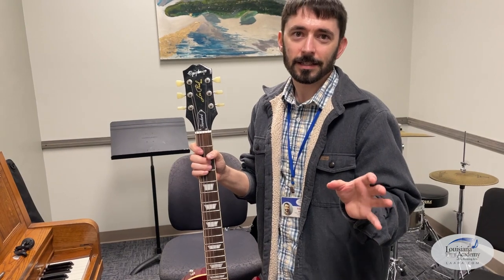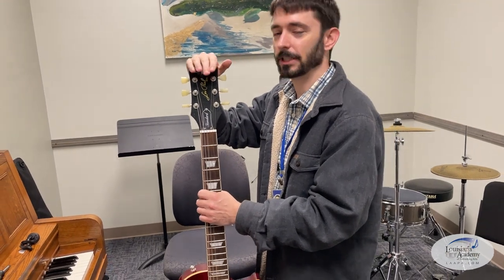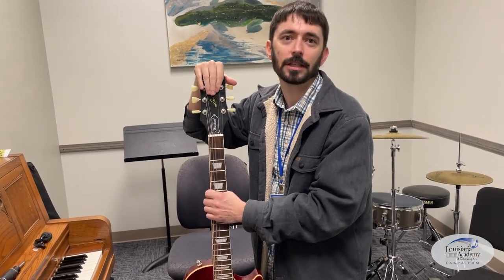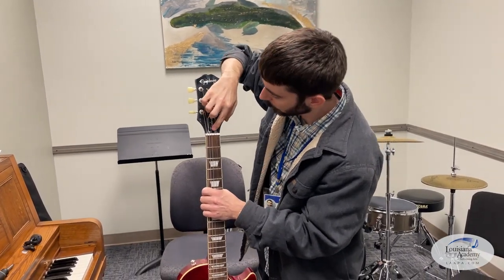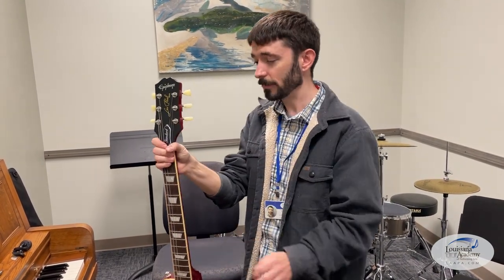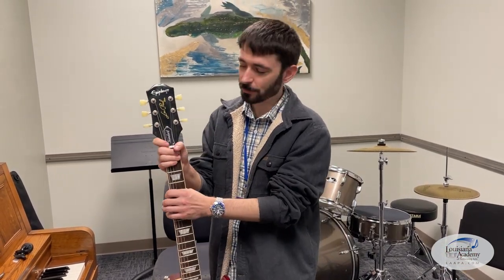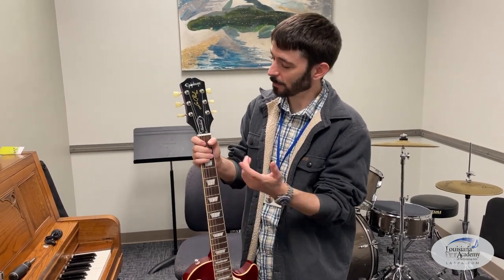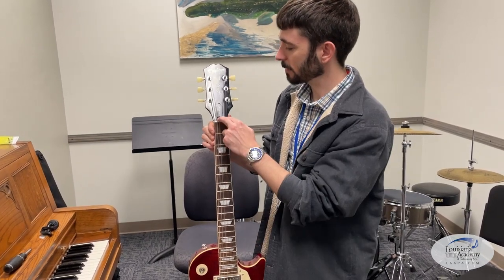That's not to say it's a flaw of the guitar — if you have the nut properly cut and set, that takes time, and unfortunately that can't always happen at the lower end of manufacturing. If you look at higher-end guitars, a luthier can cut and wrap the nut in a way where it doesn't catch along this line. You can find Epiphones that don't exhibit this issue and custom shop Gibsons that do — it can develop over time even if it didn't happen when you first got it. That's why the D and G strings need a little more care because of the break angle.